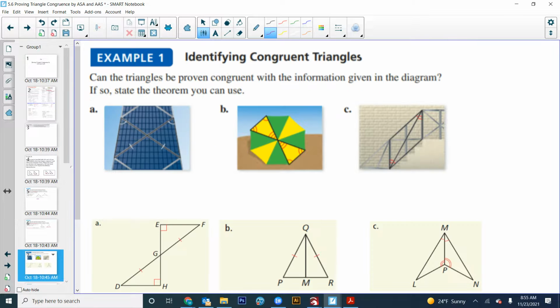All right, next. Let's see if we can identify if they are congruent by what's marked. Now, these are kind of hard to see. The triangles they're looking at here are this one. Black's not a good choice. Let's use yellow. This one and this one. They told us these arcs are congruent and these sides are congruent. Can the triangles be proven congruent with the information in the diagram? Yes. What do you need to do first? Vertical angles, good. And then we have, which one's that?